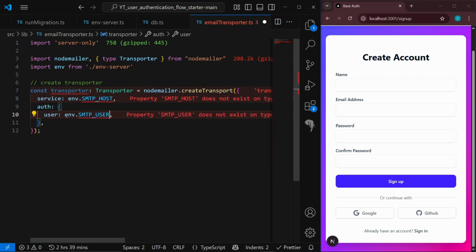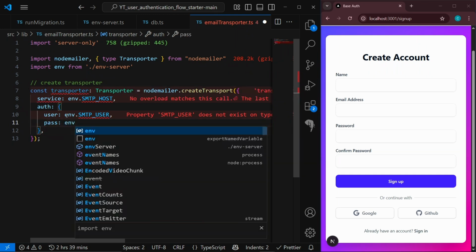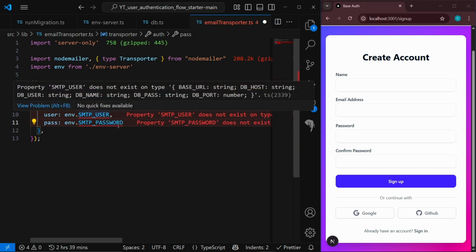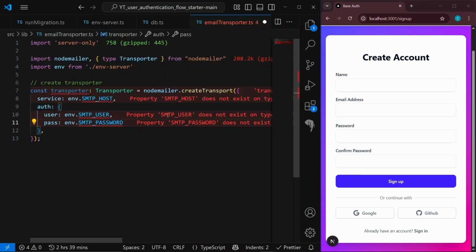All right, that's going to be the name of my variable, and after the user we're going to have the password. Okay, and that is going to be the app password that we're going to generate. So you are not going to be writing your own account password. Whatever you use as your email password, you are not going to be using that. We are going to generate an app password. That app password, we are only going to use it for this project, so that this project will be able to send email to our users through the app password.